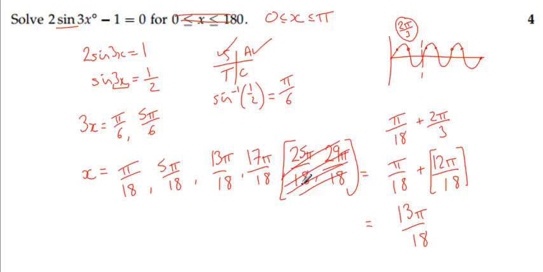Okay, so now that's you. Let's have a look at the marking. Okay, so first mark is we're getting sine 3x equal to 1 pi. Second mark is for getting 3x equal to pi over 6 and 5 pi over 6. Your third mark is then getting the solutions, these two solutions here, and then your fourth mark is for getting the finalized solutions across all the way up to a pi.